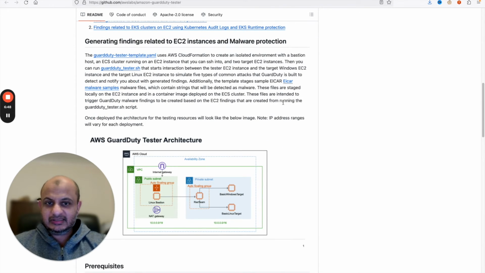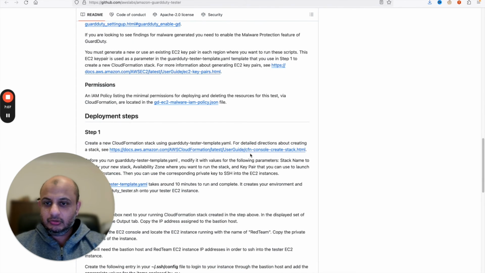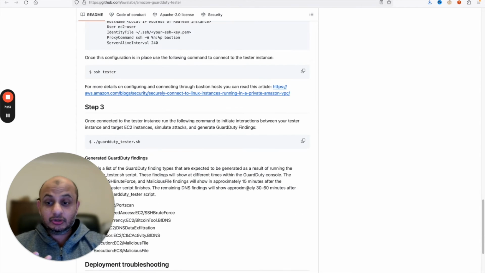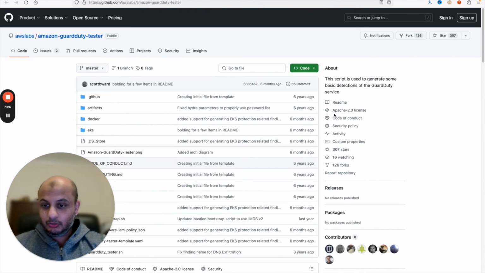What this actually does is create an isolated environment, like a container within an EC2 instance. Then you can SSH into it and run this script. It's going to simulate common types of attacks. It's going to simulate malware, and somebody trying to bypass the server, all sorts of these attacks. Then you can check whether GuardDuty is picking up these actions or not. This will tell you whether your GuardDuty is working properly, and whether those alerts are configured to go to the SIEM or the SOC. So if you want to do an incident response test, this is a very, very cool tool to check out.